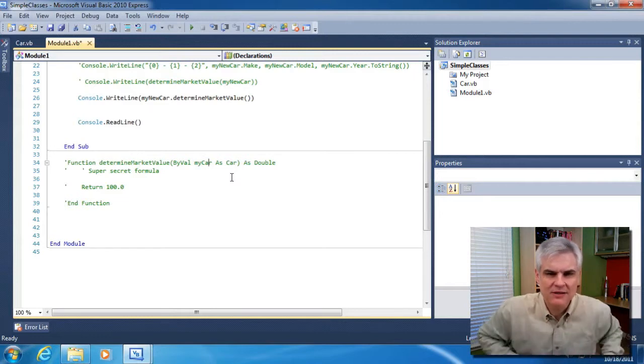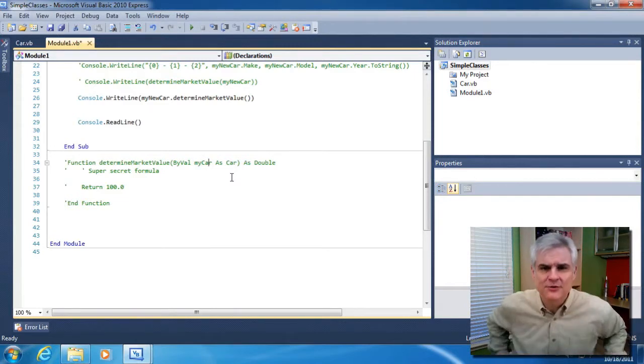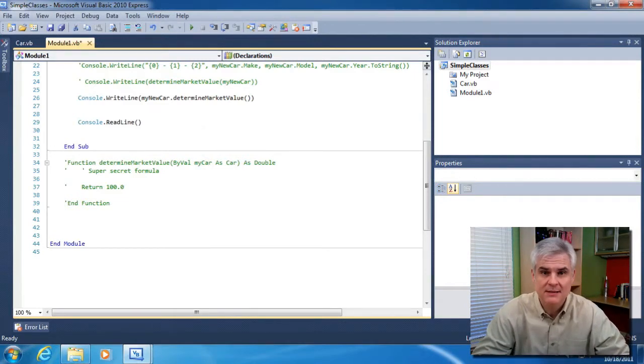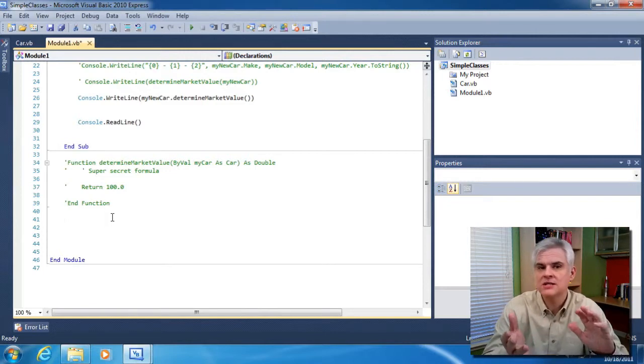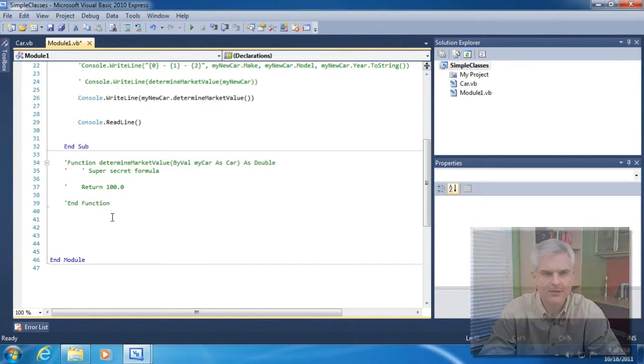All right, and I realize that that probably made absolutely no sense. So let's create a small example to demonstrate exactly what it is that we're trying to do here. Let's create a couple more helper methods. I'm going to demonstrate how to pass an object by reference and how to pass an object by value. Up to this point, we've only seen the by value side. But let's see what the practical implication is of passing an object in both ways. So here's what we're going to do.